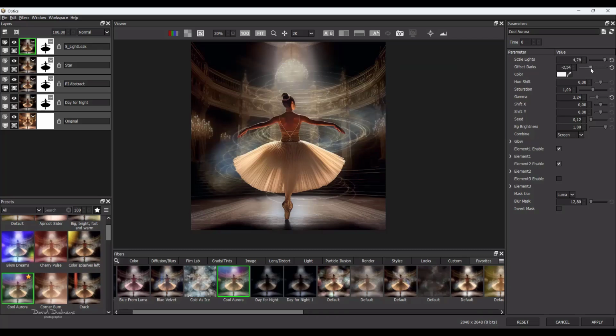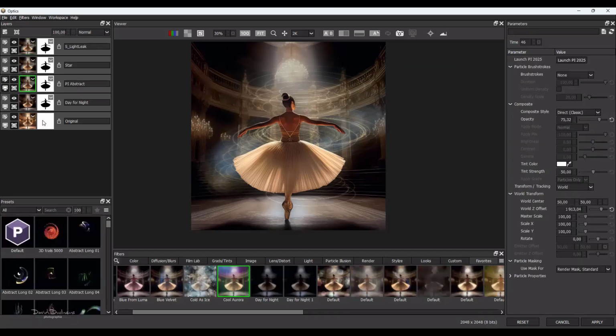Sorry, I have to click here to make the layer active. I'm not completely used to it yet. Now, if I want to change something, no problem. So it completely changed the way I use Boris FX.